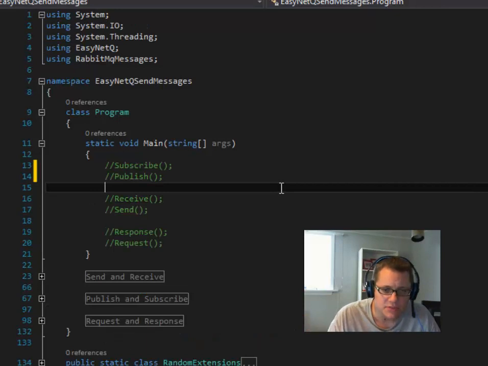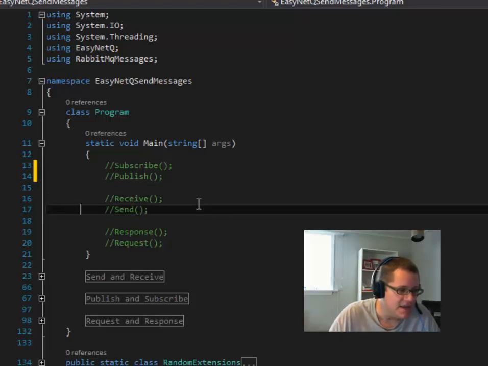All right, the next method we're going to cover is send and receive. With send and receive, we can send multiple types of messages into a single queue and then receive those messages out of that same queue. Messages will sit in the queue until something comes along to receive them. So unlike publish and subscribe, when we send a message, it goes out there to a queue and sits there. So back over here in the code, we're going to look at the send method first.